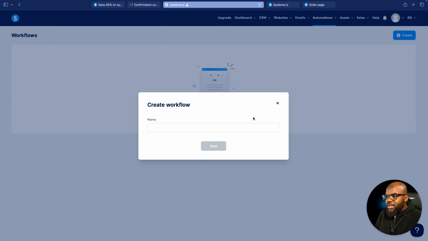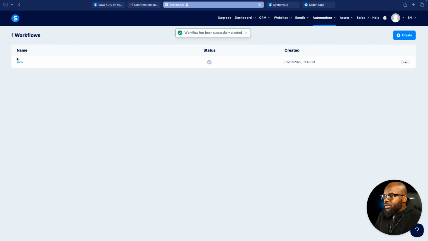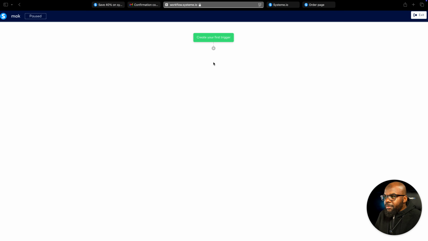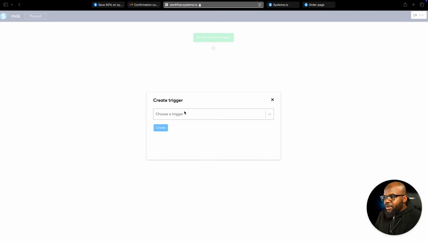All right, next you also have workflows. Again, this is something that is really awesome. So I'm going to call this Mac Create. Right, so creating your workflow, you click on this name, and this is where this will start with a specific trigger. So we're going to click here, choose a trigger, and we're going to say tag added, and then the tag is subscriber, for example.